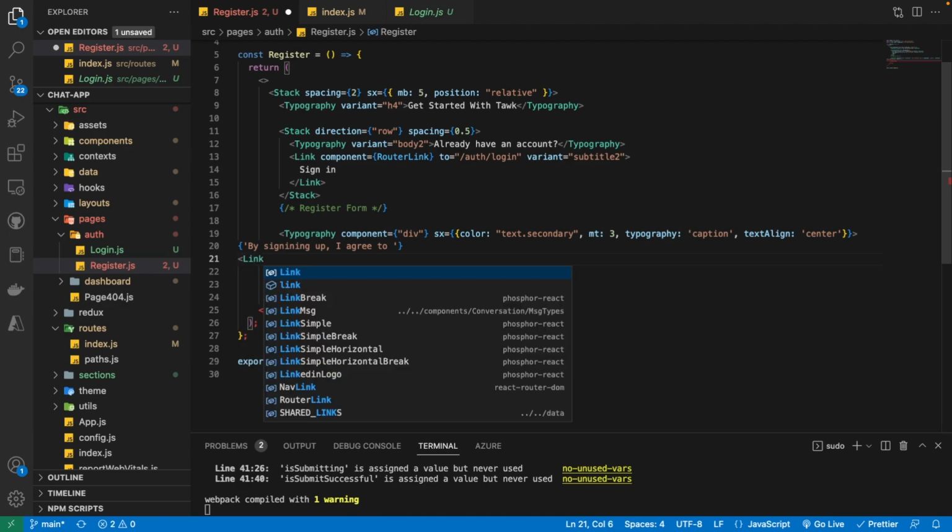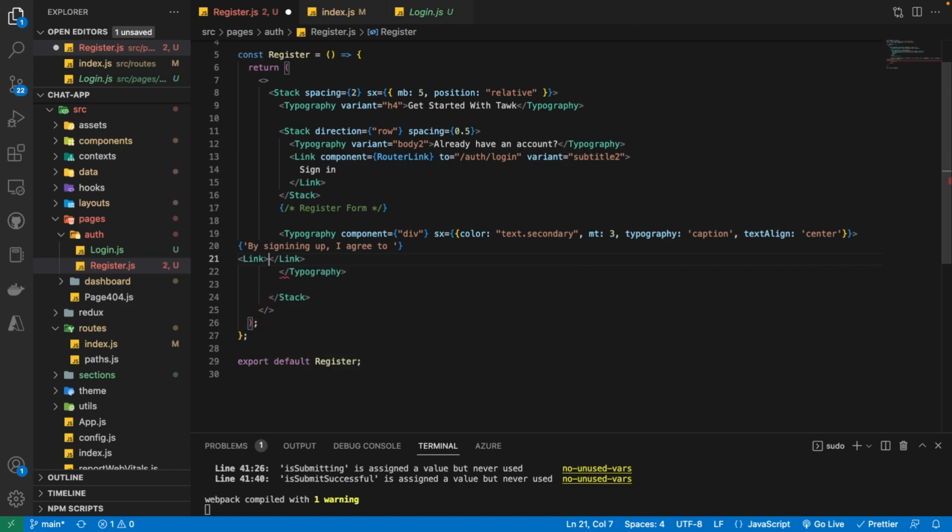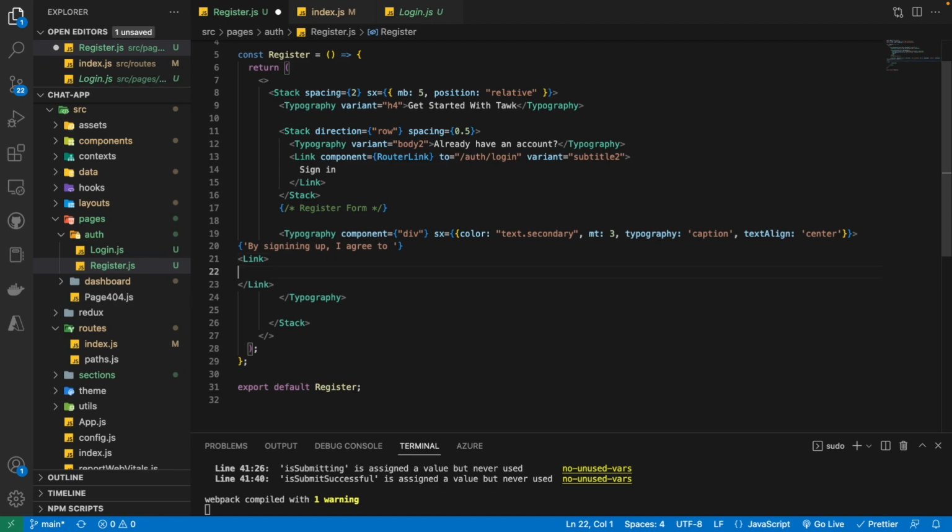So let's use the link component again from material UI, and we are going to make it underlined. For that we can provide a prop here, which will be underline. Underline always. You can check what values it can take: just write this string and then press control plus spacebar.